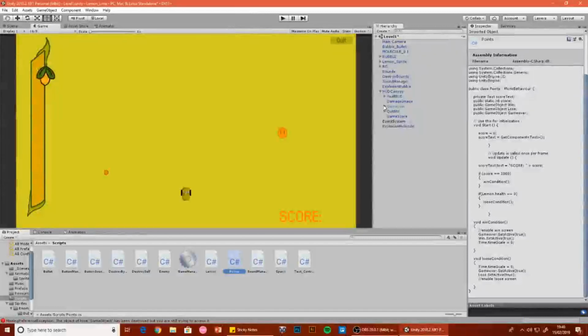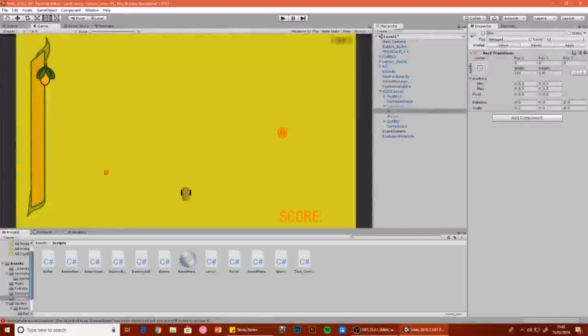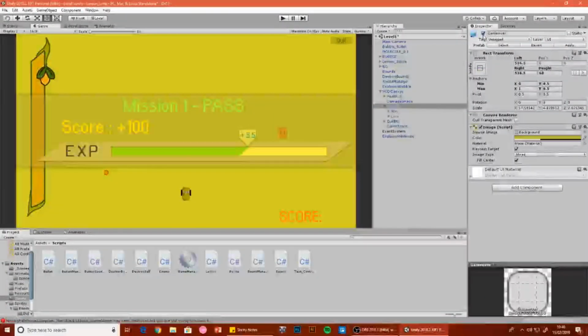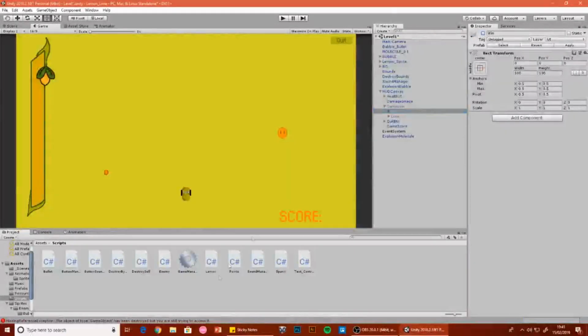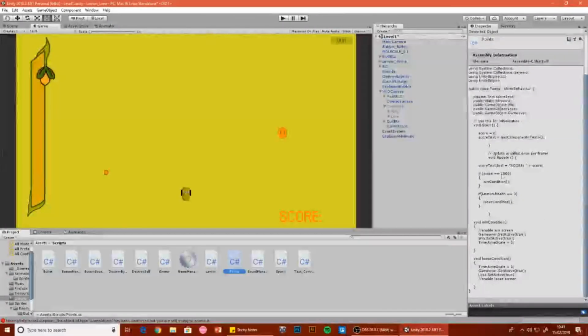win.setActive equals true. So win is this one in here, which is all of the win information, which you can't see if I have that off. So that's pretty simple. It does the same for lose as well. So if lemon health equals 0, lose, run the lose condition bit. So it goes down to this lose condition, and time.timescale equals 0. This basically cuts out the whole game, like pauses it completely, so nothing else can happen. Game over.setActive true, so it enables this one. Lose.setActive true, so it enables that one.